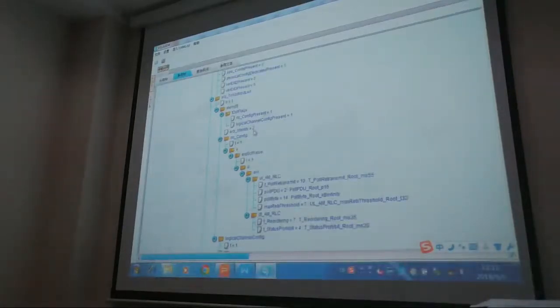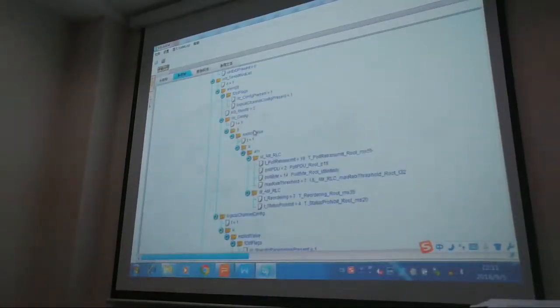Before, if we don't have SRB2, the NAS signaling is contained in the RRC signaling and is carried by SRB1. Now if we finish creating the SRB2, from now on, all the NAS signalings will be carried by SRB2.